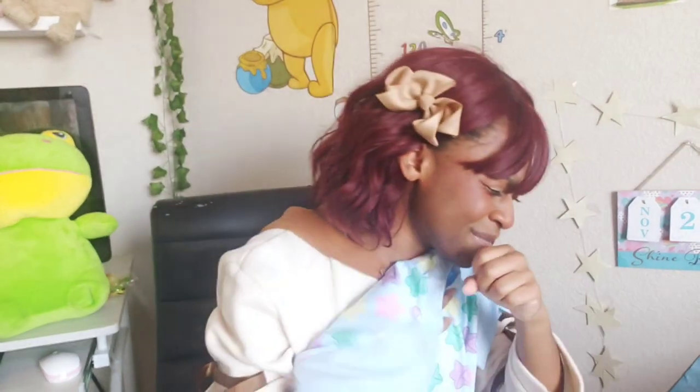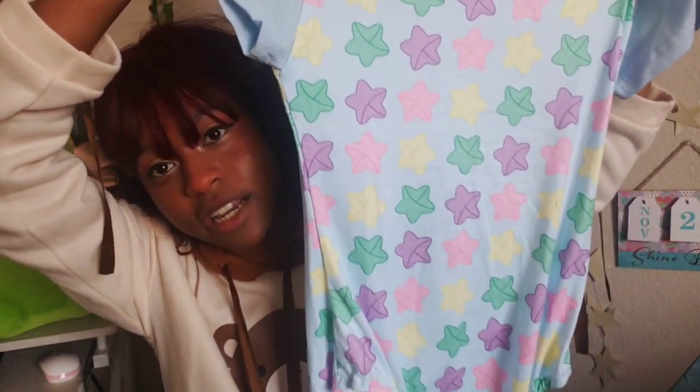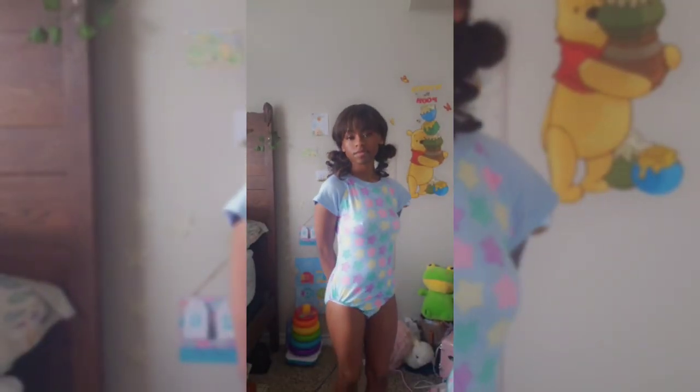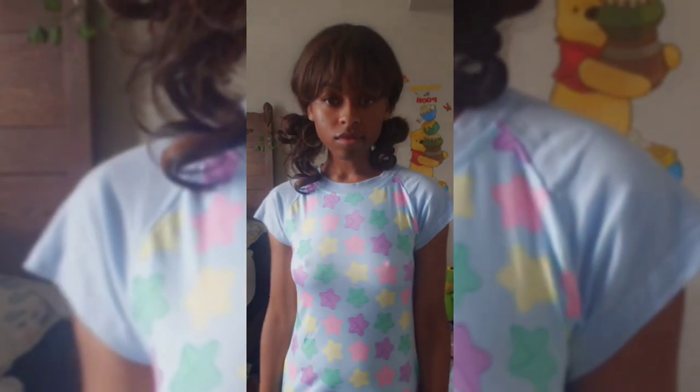Another onesie — not a style I would typically go for, and I don't even like the color blue, which you wouldn't expect from how much blue is in this cart. But it has these stars — are these like the little paper stars that you fold and squeeze to make? My friend can make them really well, I can't. Anyway, it's covered in those little paper stars in pastel green, purple, pink, and yellow on a pastel blue background, with plain sleeves and elasticated leg holes. Comfy and soft.